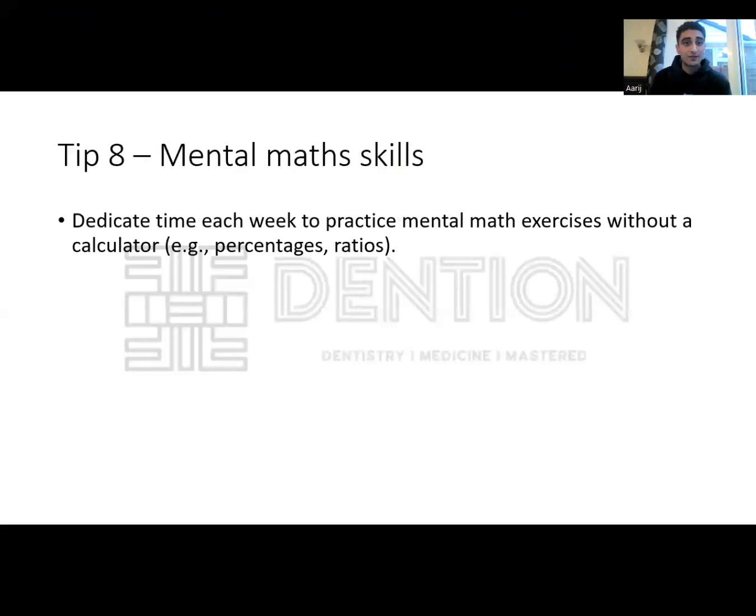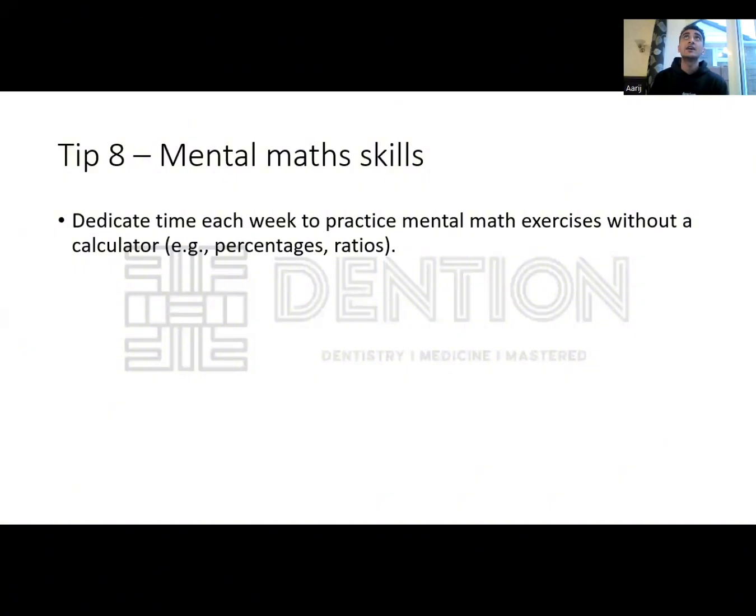The way you can do this, obviously, there's lots of different ways. You can, for example, dedicate some time each week to practicing your mental math skills without a calculator. So you could do percentages, ratios, fractions, pie charts, for example. All these things are relevant to the quantitative reasoning. Or you could even do something like converting units from meters to kilometers, because it all comes up. But the maths can be learned.